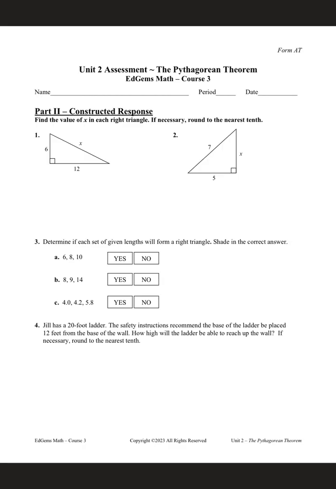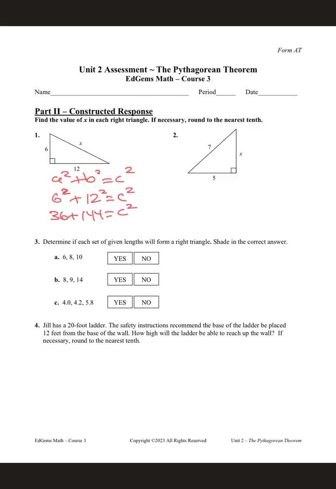Okay, so since we're dealing with Pythagoras and his theorem, let's write it down. A squared plus B squared equals C squared. Let's go ahead and fill in what we know. So the length of one of the legs is 6, so you got 6 squared, plus the length of the other leg, which is 12 squared, equals the hypotenuse. That's what we're looking for, C squared. So 6 squared, or 6 times 6, is 36. 12 squared is 144, so 12 times 12, again, trust but verify, equals C squared.